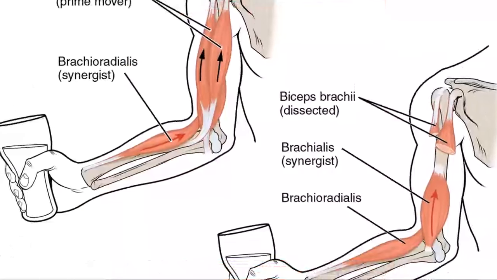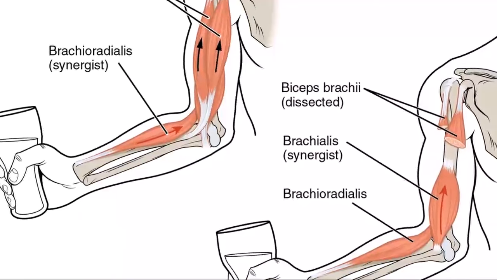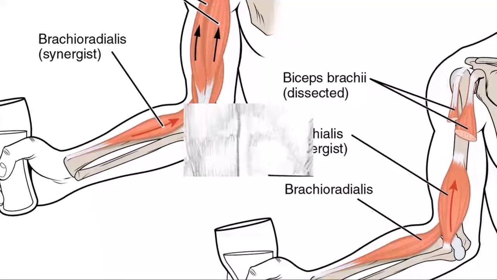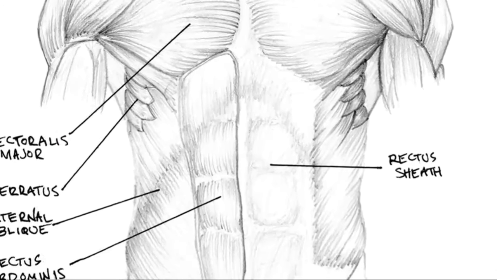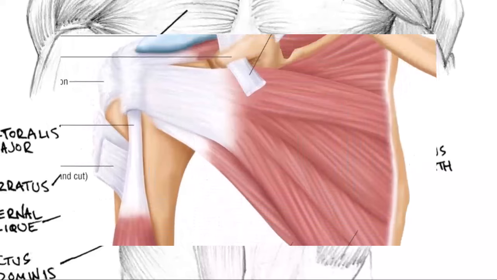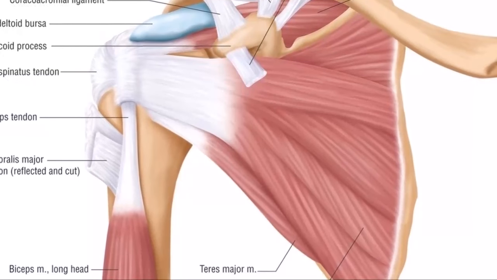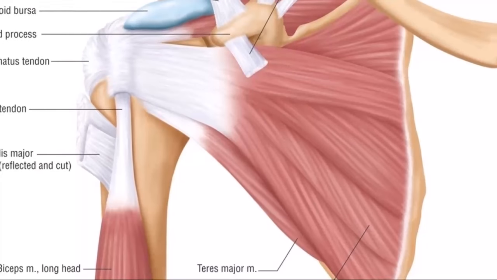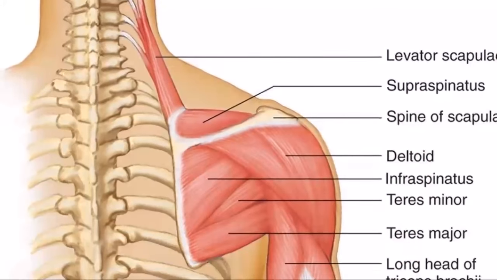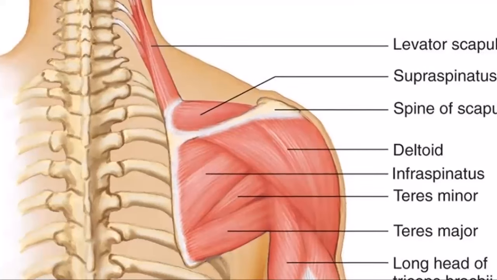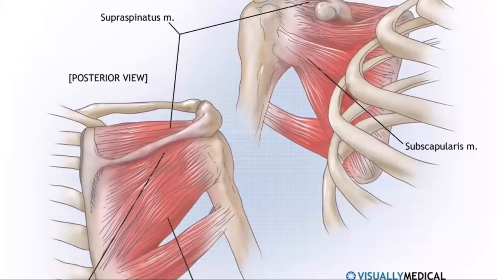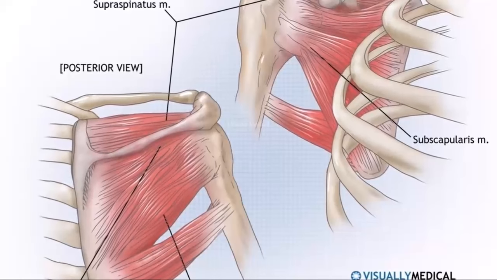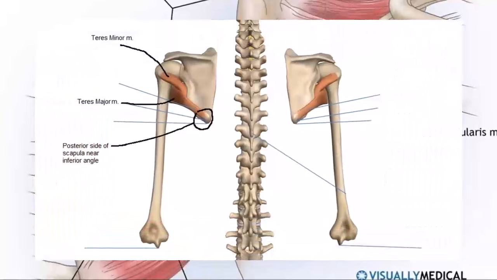Now, in terms of the origin points for the anconeus muscle, it originates at the dorsal side of the lateral epicondyle of the humerus, as you can see here clearly. This is the origin point of the anconeus muscle, and the fibers of the origin tendon are further attached to the dorsal joint capsule. Moving on to the insertion point, this will happen on the olecranon of the ulna, right about here, as you can also see on this image.